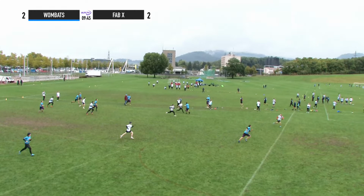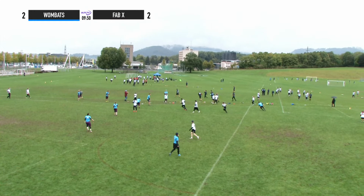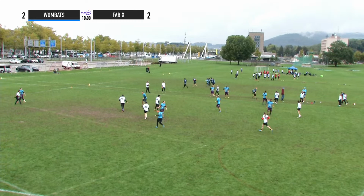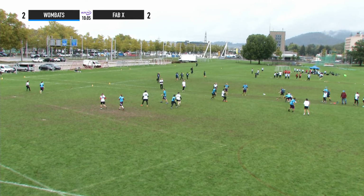And now again, this gets back into the hand of Blattler. Overhead throw to Kuhlmann, who plays the disc right into the hand of a FAB defender, who swats it away. Giritz there. So Stauffer, he will get the disc back for FAB X to play it. Has the disc right on the line. Nice cutting there from FAB X.